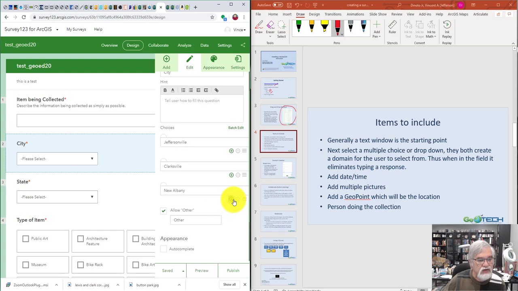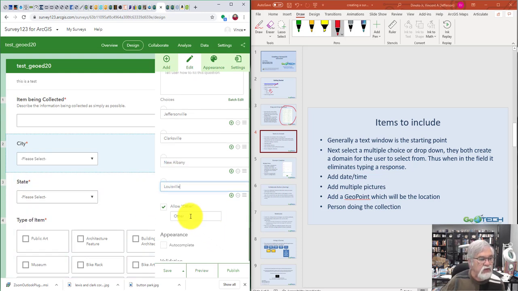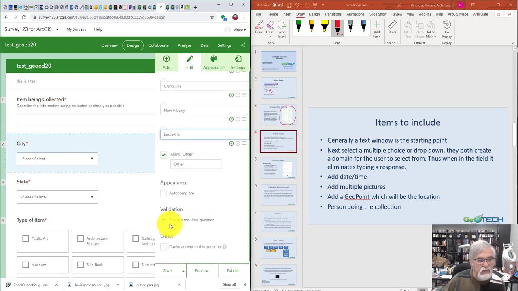I can add another city here as we speak. So let's see, I'm going to add Louisville as another city here, and that will be added to my domain. I can allow other to be used or not. I can make this a required or not a required question. I've made it a required question, and then you just save.